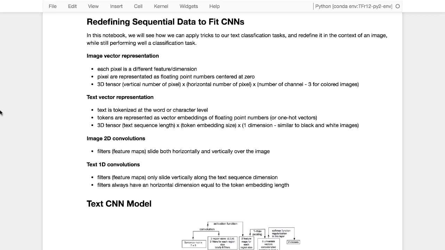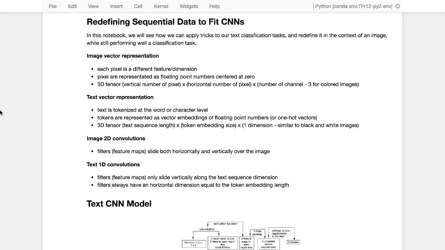And so that allows us to create, with text, a 3D tensor similar to images. But in this case, the first dimension represents the text sequence length, and that's the length of the sequence of our sample. The second dimension represents the size of the embedding of every word or character. And then the last dimension is usually left to 1, as we're assuming that those are basically like black and white images. There's also a difference here compared to images.